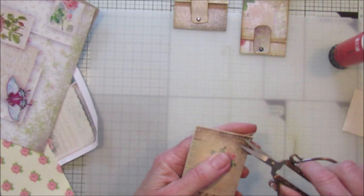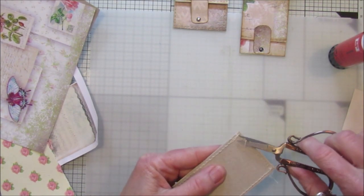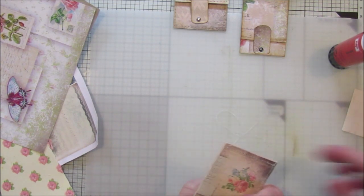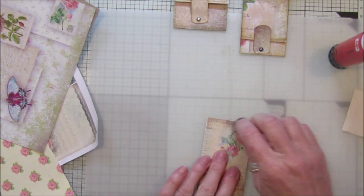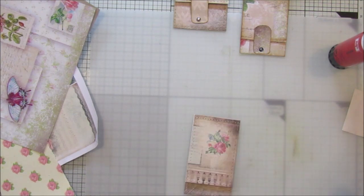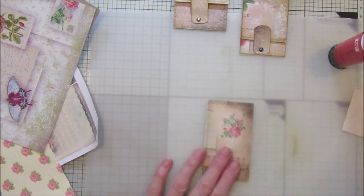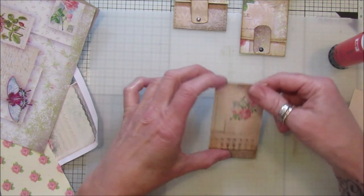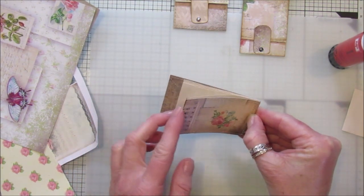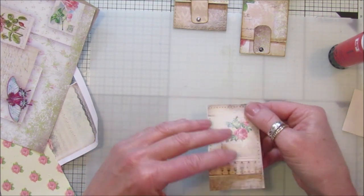I'm going to quickly sew across there. Let me get my little scissors — it's easier to cut the little threads off there. Then I'm going to just go over it with a little bit of ink to cover up that white cotton, just like that. So that little bit we scored there just lifts up now, like a little pad of paper — that's perfect.